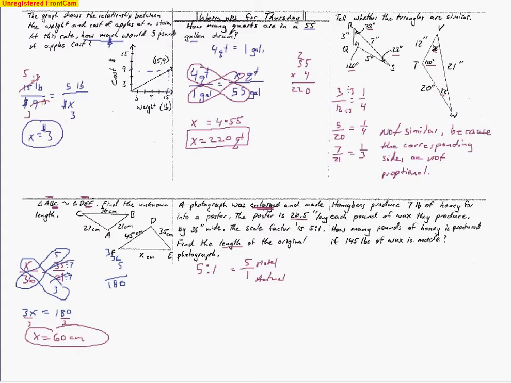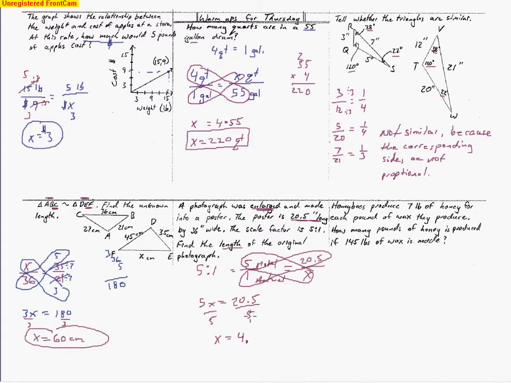So the length here is 20 and 5/10. The poster is. So that's the model. So we're going to write down 20 and 5/10, and that's the model, over x, because that's what we're trying to find. And so we're going to cross multiply. So I've got 5x equals 1 times 20 and 5/10. And then I do the division. And actually, I could do this one in my head, even though it seems tough because of that decimal point. 5 goes into 20 4 times. Bring the decimal point straight up. And 5 goes into 5 one time. So there it is, 4 1/10 inches. That's the length of the original photograph.